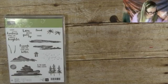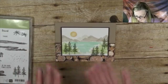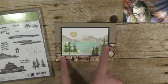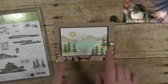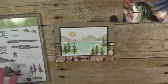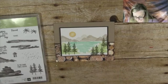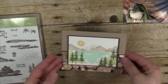So I'm going to let Linda kick off the cards. Okay, these are a few that I made. This is the first one. This is it at its simplest and most basic, in that I just took the stamps, stamped them in ink, and put them down onto Whisper White. It's really very basic, and I just set up a little mountain scene. The fun thing is when you take some of these and stamp over them and move them, some stamped off, stamped on, you have depth. It really adds a lot of that easily. I see Tina just makes an artist out of all of us. That is so true, a perfect statement, Tina, even when you're not an artist like me.